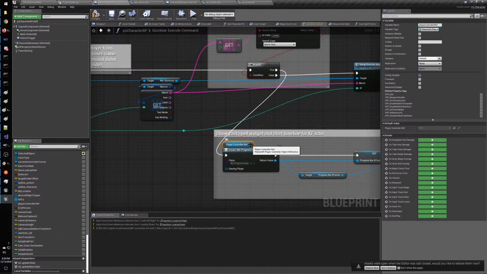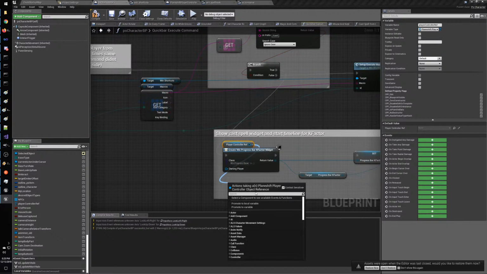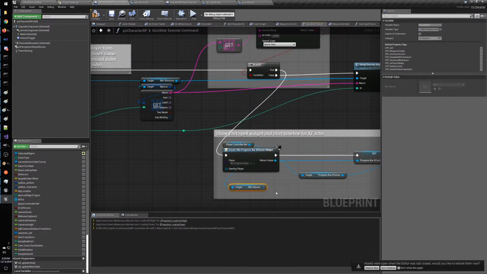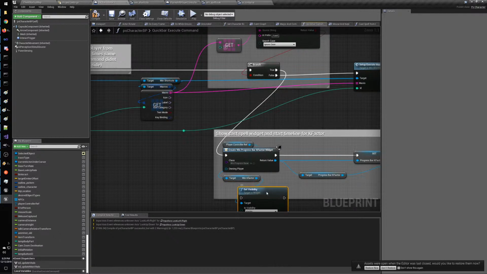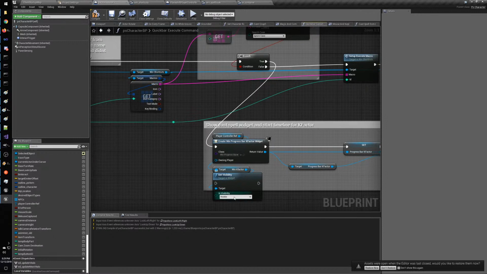So from this one, we get our window k factor, and instead of creating a new window, we just make it visible, right? So I think it's something like set visibility to visible. Now we don't need to interact with the window.